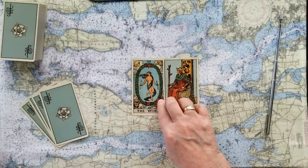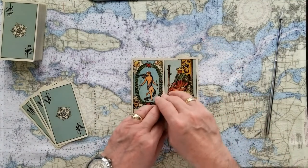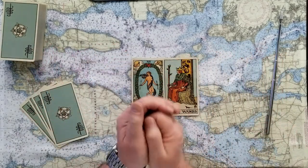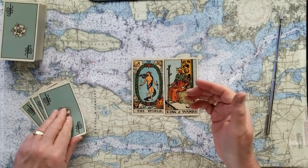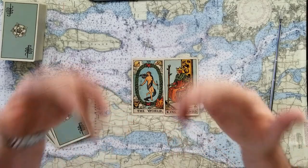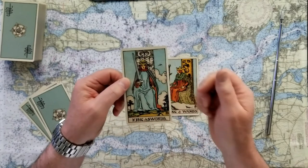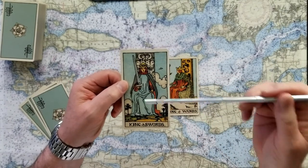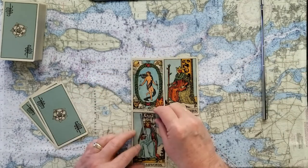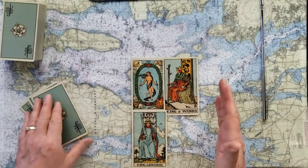The challenge to reaching this end is understanding that now we need to move forward. Sometimes we think we're still on the journey when it's already over, and now we understand, no, we're completed, and now let's gather our actions, make a plan, and go forward with it, with the wisdom that a king would know, that he has to keep moving forward. The base of this reading then is this King of Swords. This is even better. So Swords, truth, justice, rules, law, completely in control of all of those issues. So we are underpinned here by the King of Swords, a very strong foundation for this energy read.